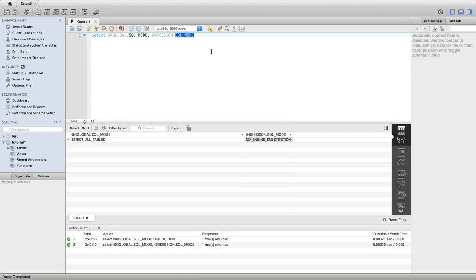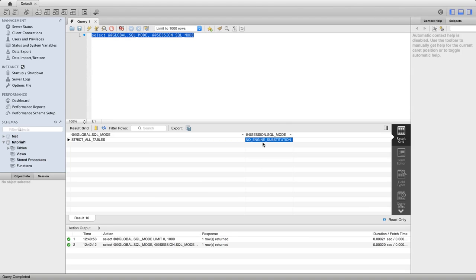So what actually are these values? The session SQL mode is the one that's actually going to affect this session, and I've got it set to no engine substitution, which was the default when I ran MySQL. Now, according to the documentation, what this value actually does, no engine substitution, is that if you specify an engine when you create a table, as we saw in the last tutorial, but you misspell the engine or something, or you specify an engine that's not available, then if this variable is not set, MySQL is going to just substitute some available engine, whatever the default engine is set to, for that misspelled unavailable engine.